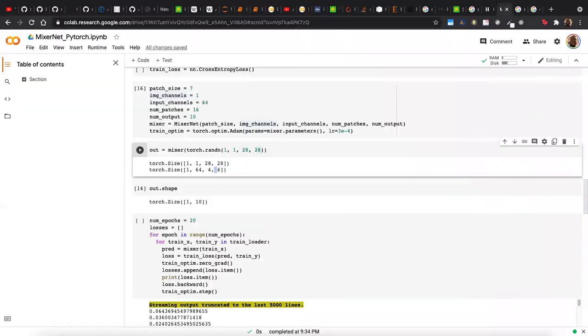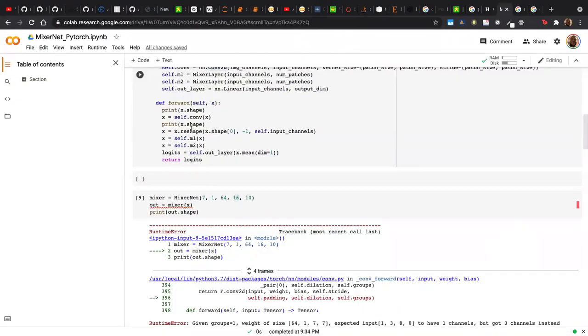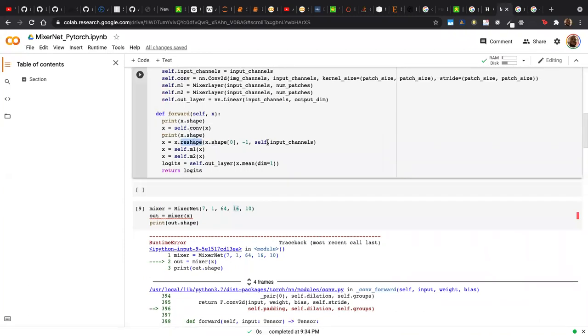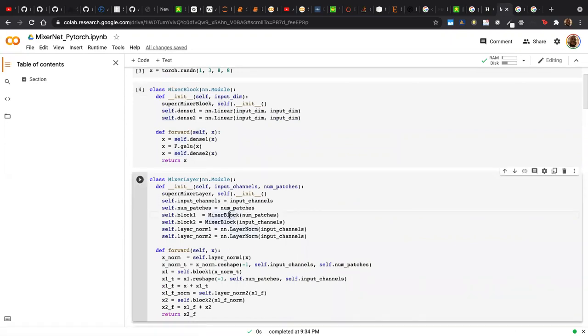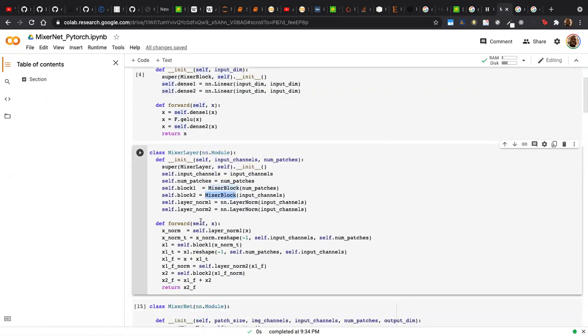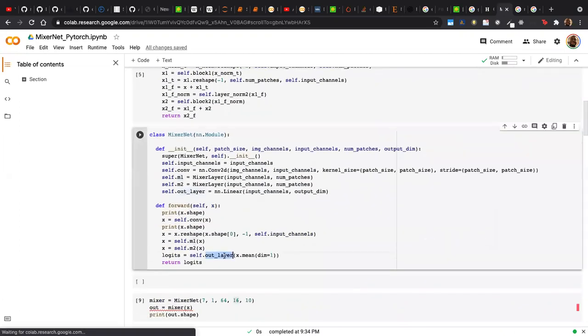And then if you look back at the net now, we simply reshape it so that it's patches by channels, pass that to the first mixer layer, which basically just uses two multi-layer perceptrons to produce the embedding, which is going to be passed to the final layer to produce the logits for prediction.